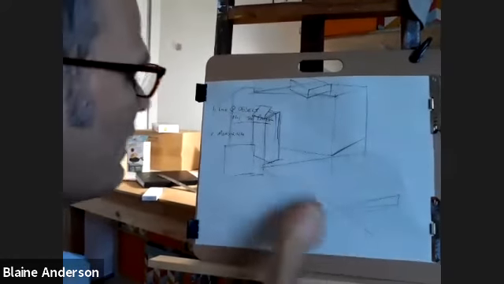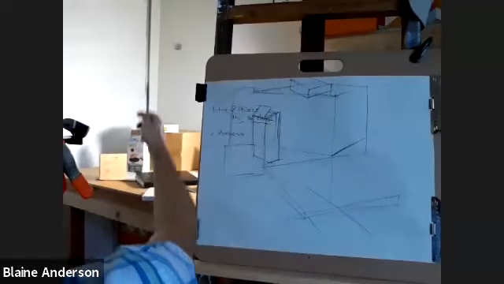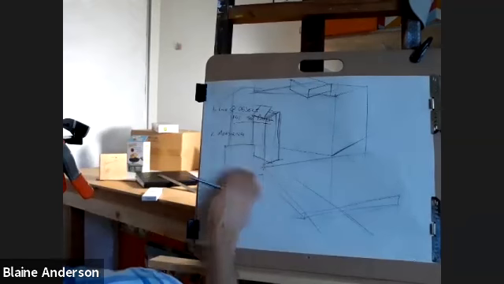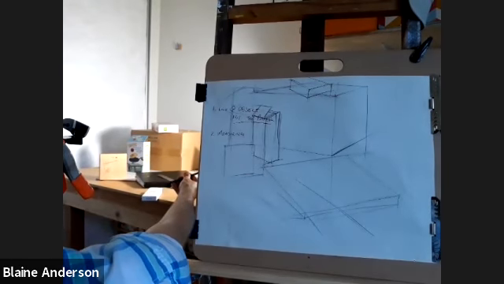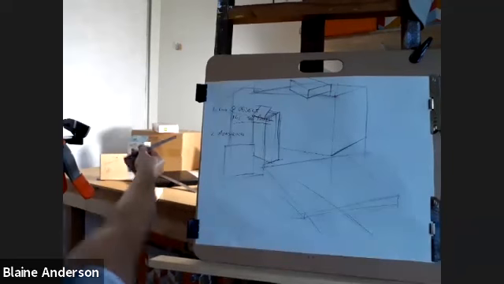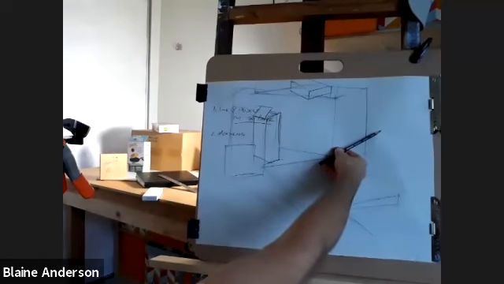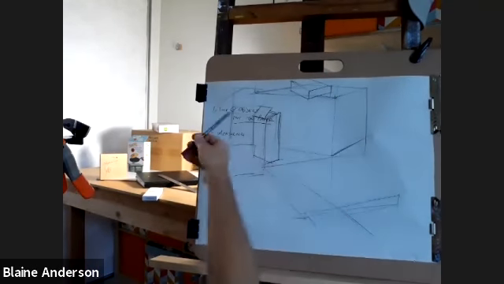I can check my angles on the drawing, and the reason that we're doing this from observation and trying to repeat our picture plane is I can come up here and measure the angle of the corner of the box, right? And then I can lock that in and bring it over here and see if this is the same angle as what I'm seeing up in front of me.